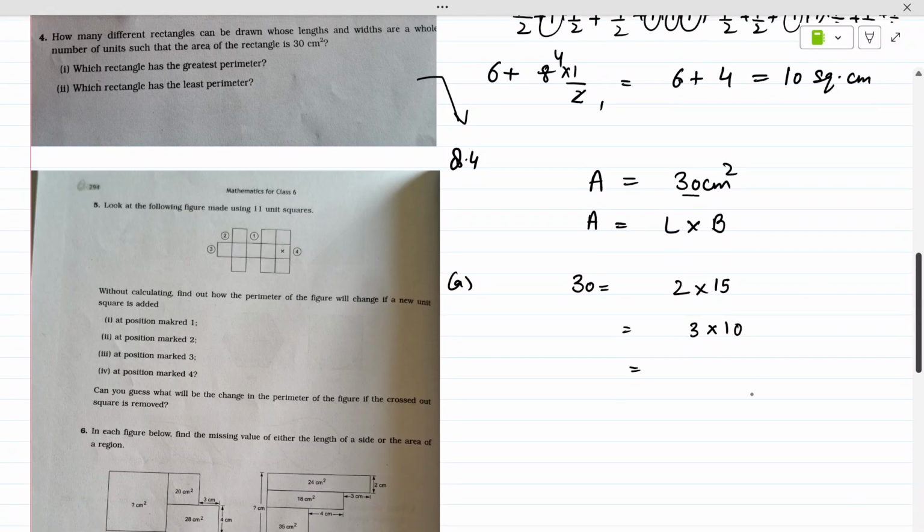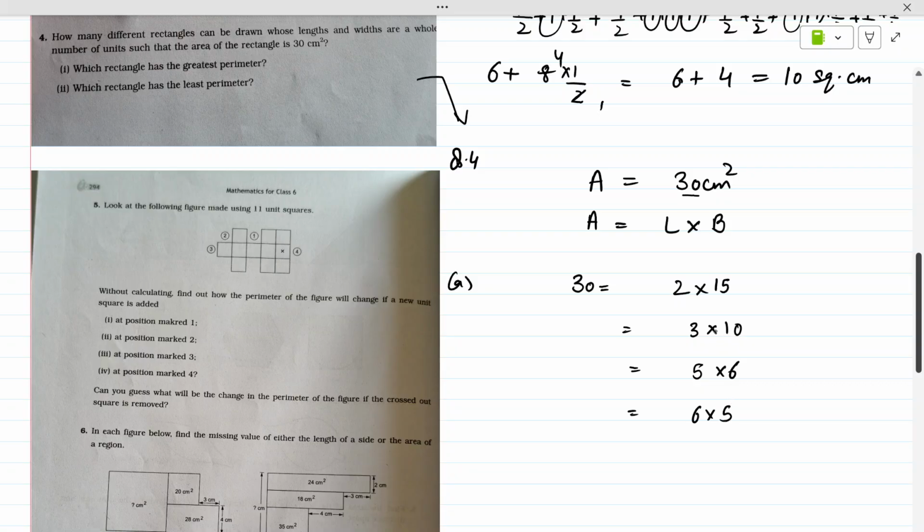So if we see for 4, what we have here as 4 is not divisible, so we cannot take it as in decimals. 5. So with 5, we have 5 into 6. With 6, we have 6 into 5, which is also again same. With 7, it is not possible. 8, not possible. With 9 also, it is not possible.